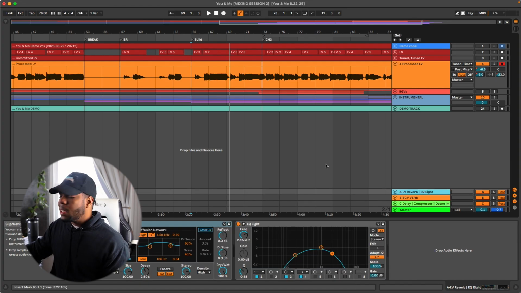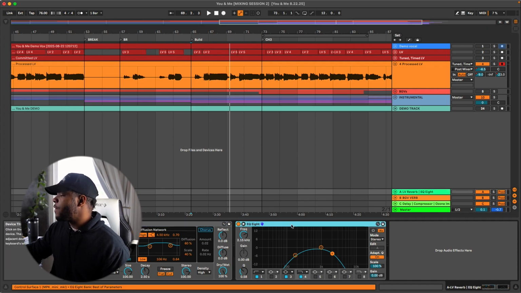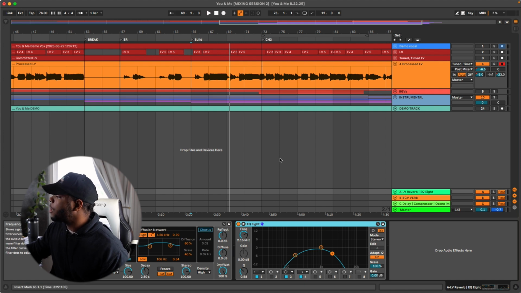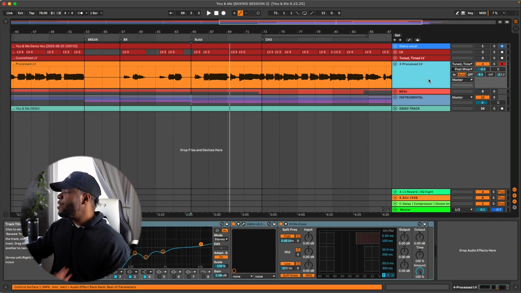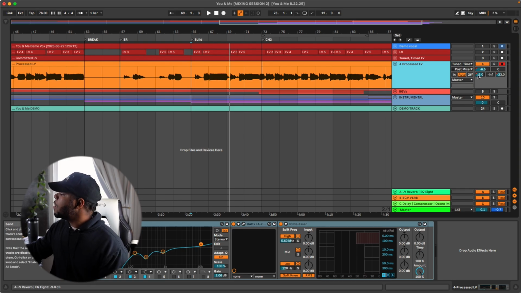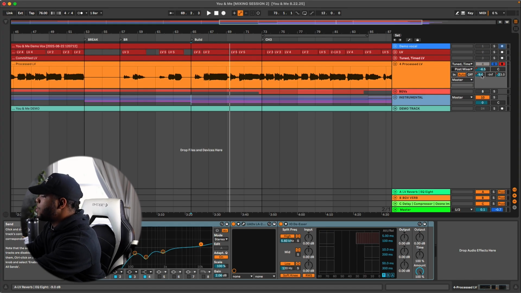So for simplicity, let's look at the reverb return track. On the reverb return track, I have obviously my reverb, and I have a little bit of processing for that reverb as well. I'm just kind of EQing and shaping what I want that reverb to sound like a little bit. So what I would do is I would then go up to the lead vocal track and I would adjust the amount of signal that is being sent from that track to the return track. And now from that return track, as I change the signal, let's solo that and listen to it really quickly.